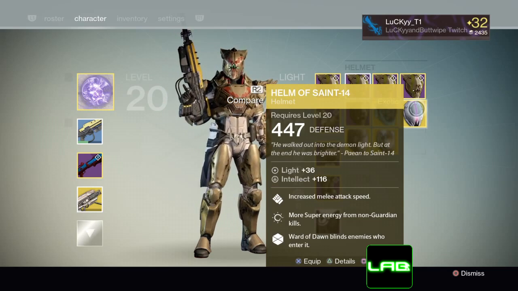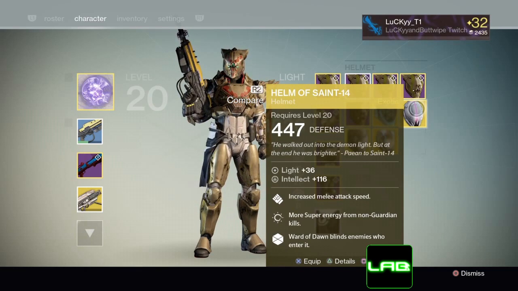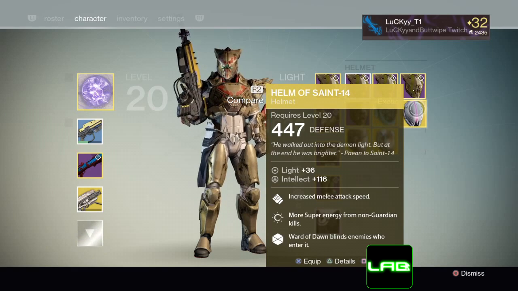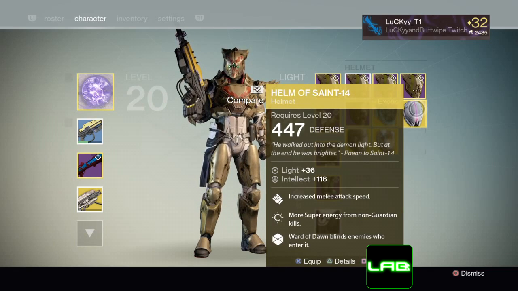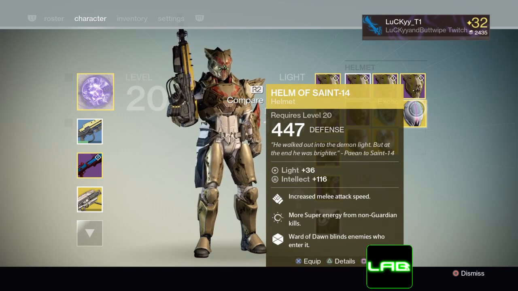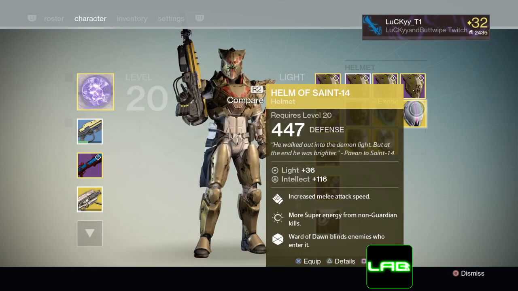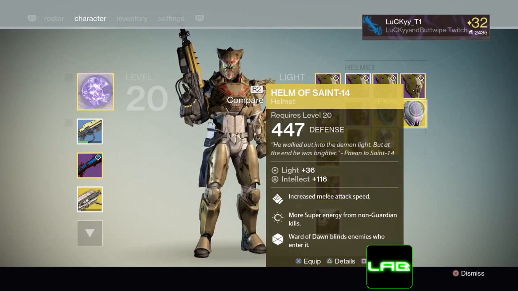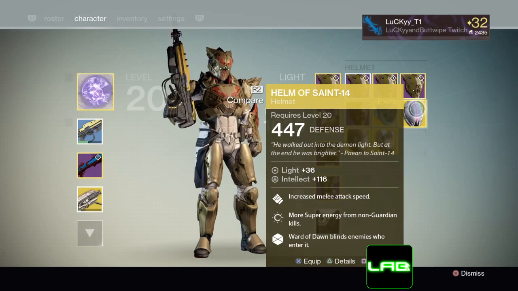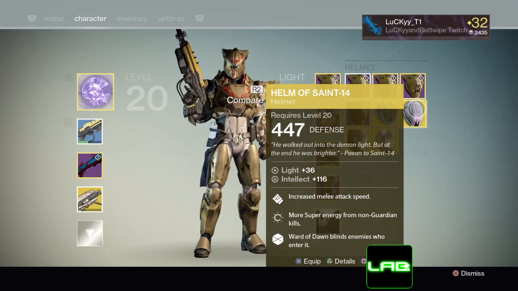Now, this isn't a perfect perk because a lot of times knights will enter and melee you before they get blinded, so they'll actually kill you before the blind effect affects them. So you need to be careful how you use a bubble or a Ward of Dawn with Saint 14. But for the most part, if you're going to use the Defender class, the Helm of Saint 14 is often one of the best ones to use, and in my opinion, the #1 best exotic piece for a Titan.